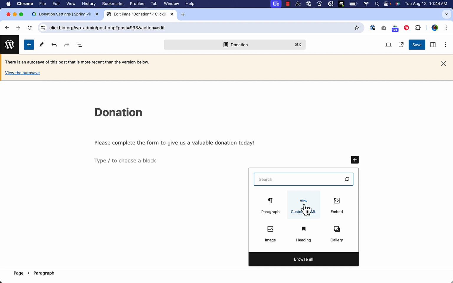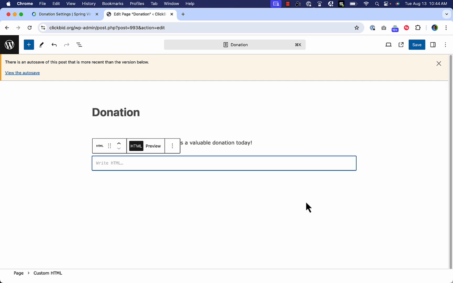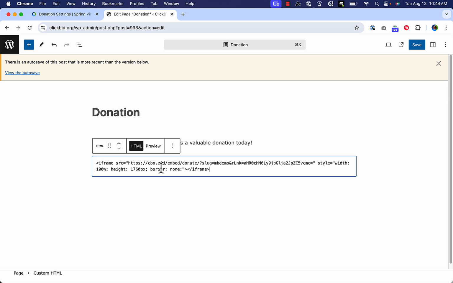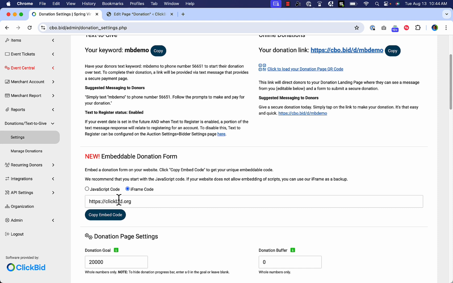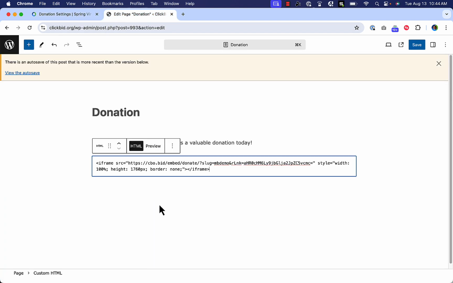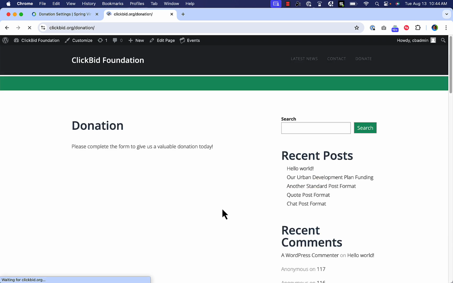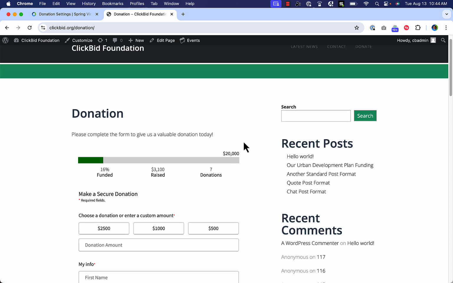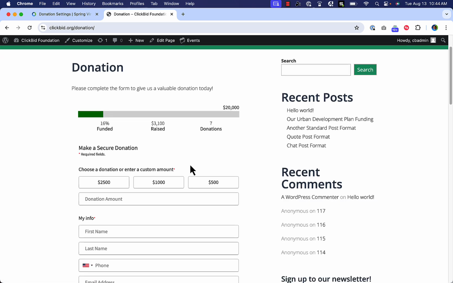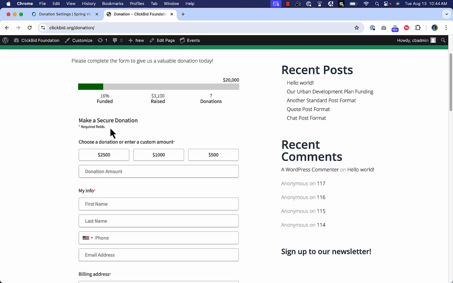And I'm going to just choose custom HTML, and then I'm going to paste using Control V the code that I copied from ClickBid. Remember, I went to donation settings, put in my nonprofit website, and then I pressed copy. And that's it. I'm just going to save this, and then I'm going to view the page. And now you can see that I have my online donation embedded right in my nonprofit website.